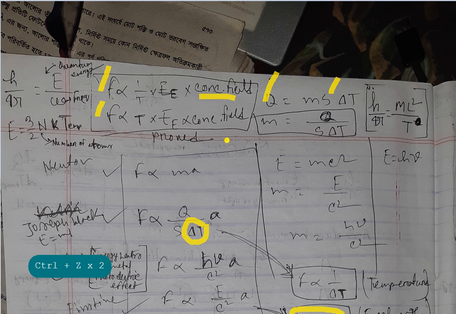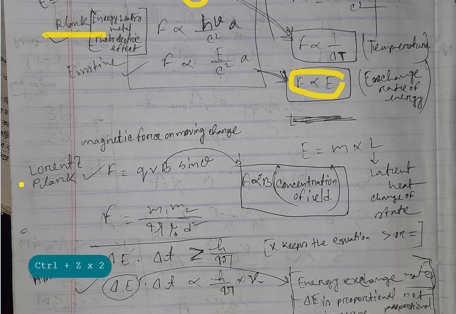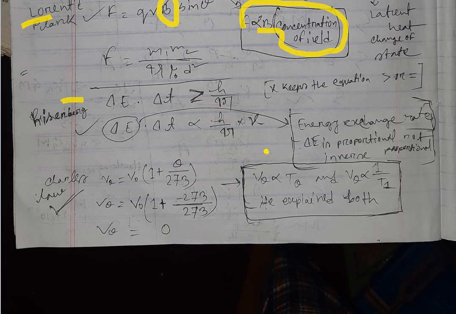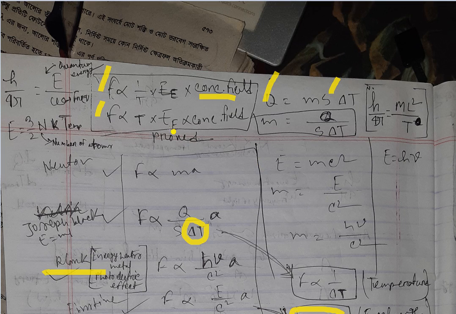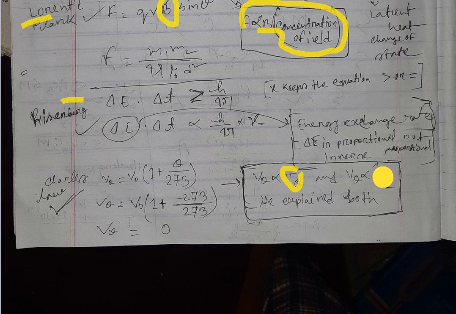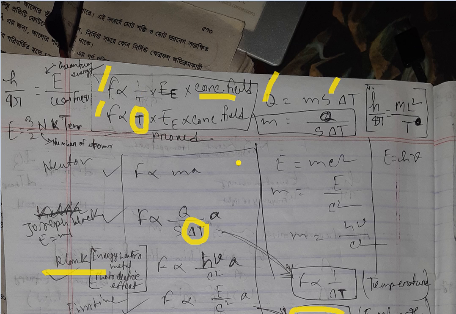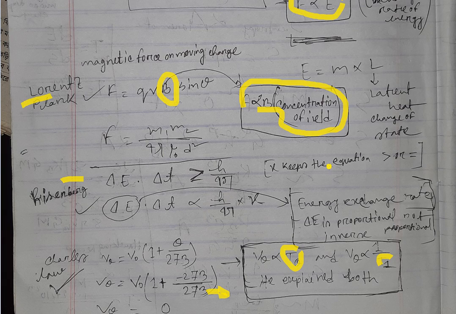And I was looking for the concentration of field, and concentration of field is discussed in the equation made by Lorentz and Planck, the magnetic force on a moving charge. You can literally see the magnetic field affected by the force. So concentration of field, we get it from there. And if we look into Charles's equation, actually both can be said here. Look at that. If theta is 0, V0, why does the gas lose all of its volume? Because temperature goes to 0, and what happens when temperature goes to 0? There will be no force. So it goes with that equation. There is another part, 1 by T1, which is constant in this equation. So that can describe this thing. How everything is going to happen, we're going to discuss in the next slide.